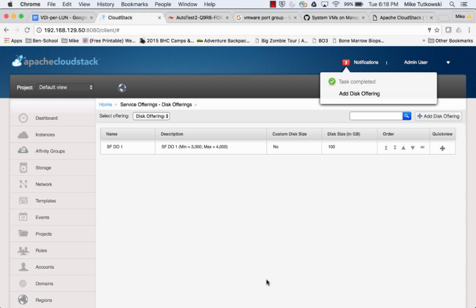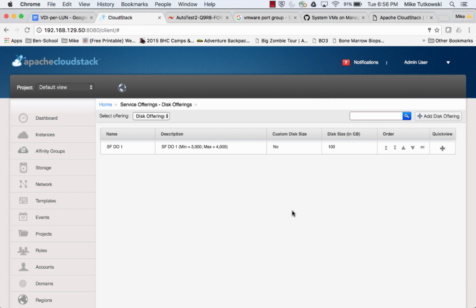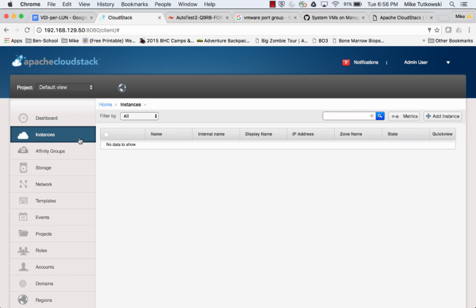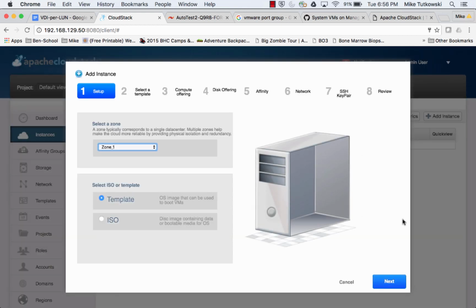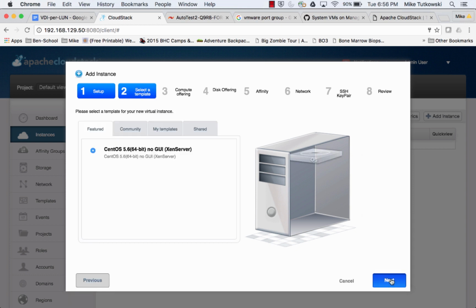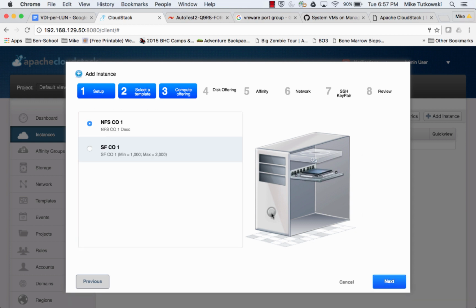There we are. Now that we have a disk offering and a compute offering, let's go over to the Instances tab and spin up a new VM. In the upper right, I'm going to click on the Add Instance button. We will create this VM based on a template. I just have a single Xen server template at the moment, so we'll leave that selected and click the Next button.